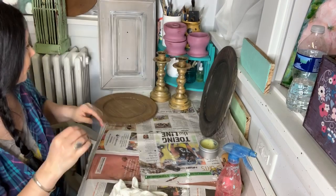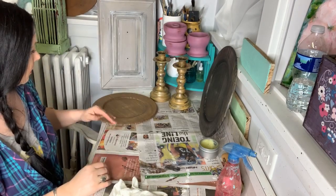Another question: I sure think my mom's metal bed is going back to the silver color.